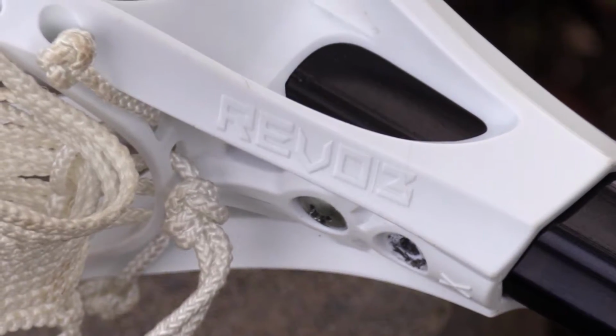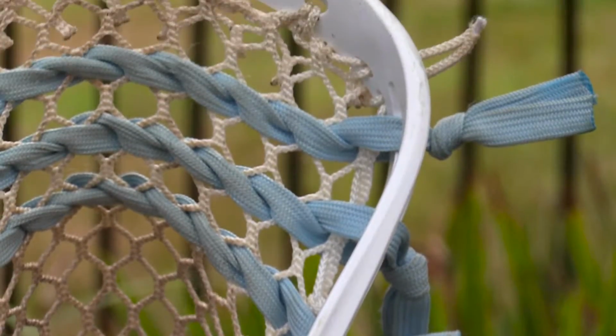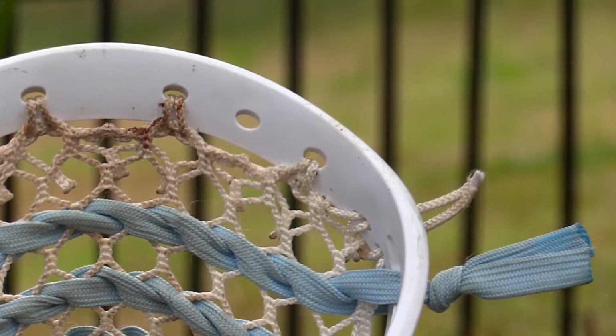So for durability, the head was pretty good. I think that lends itself to the sidewall design that gives it an equal stiffness all throughout the head. One thing to note is that the scoop did get a little bit soft, but not as much as the Nike Alpha U. So overall, the stiffness was pretty good, and also it did stay very stiff in the heat, which a lot of other heads don't.